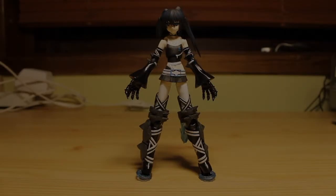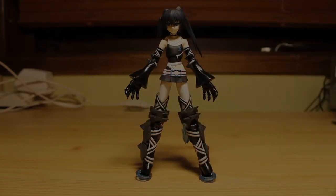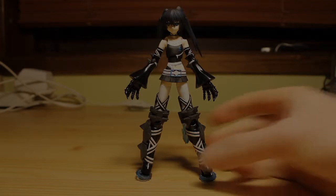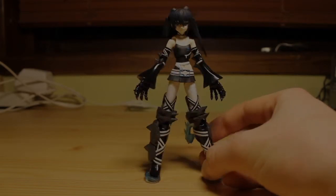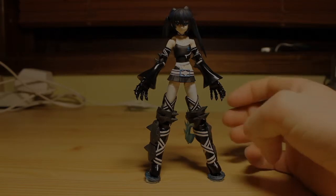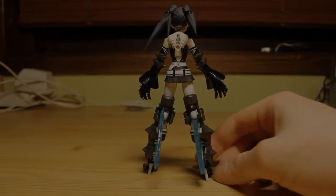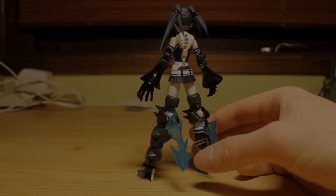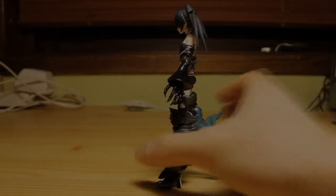Alright, Black Rock Shooter Beast. This totally new designed character that has not yet been in an anime or anything of Black Rock Shooter, in some kind of beast form. She has claws for hands, almost like Black Gold Saw, and she has a little bit hunched pose with a neck and stuff, making her like a beast. The sculpture of this one is very well detailed, and it's an interesting design, to say the least, and something new, a little bit different take. She has shorter hair now, and the clothing is a little bit different in design, but she still has her theme black.